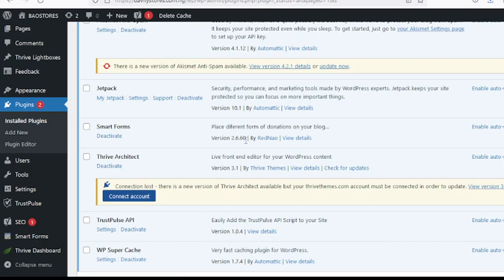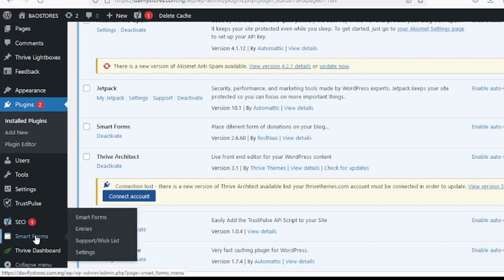So go to your plugins, add plugins, install Smart plugin. So this is it here. I've installed it and this is it. If you look at the left hand side of your screen, you see Smart plugin. I think you can see, right? So click on the Smart plugin's forms and let's start building up our form.